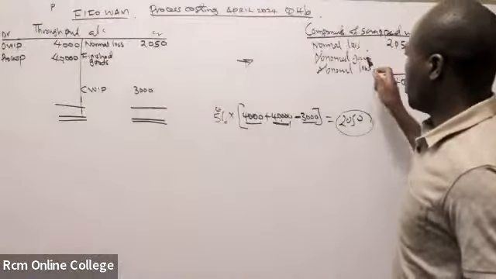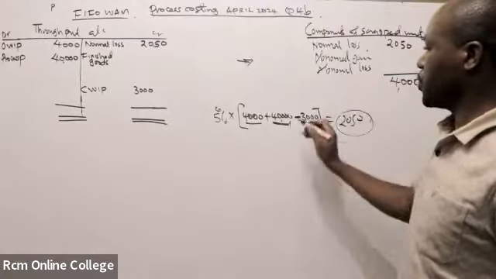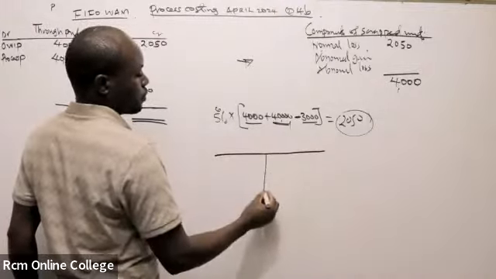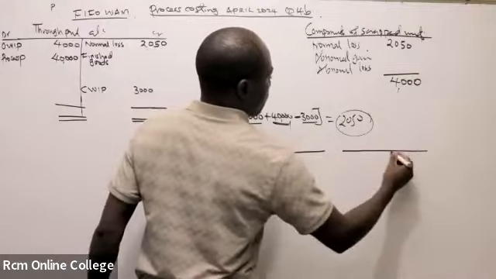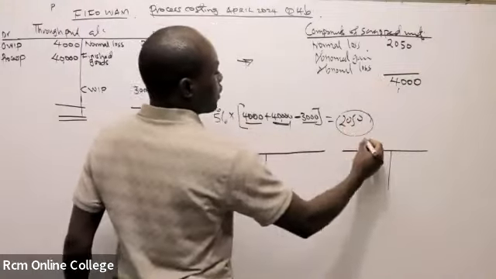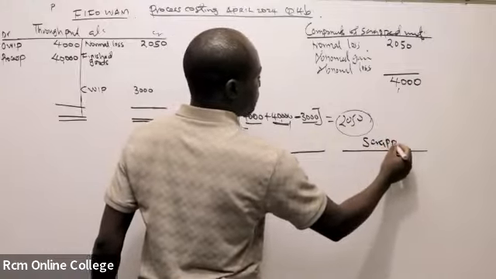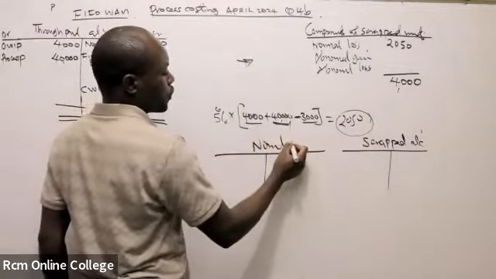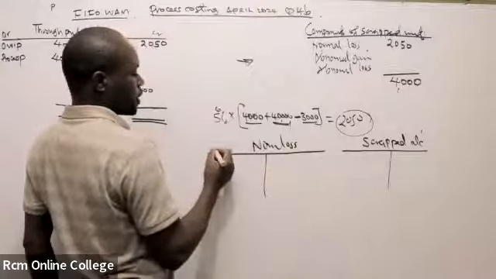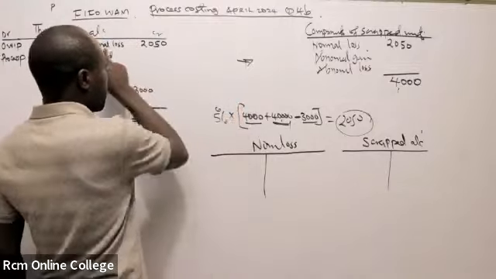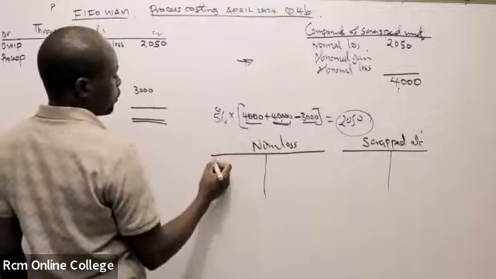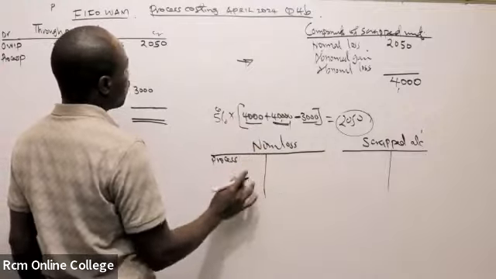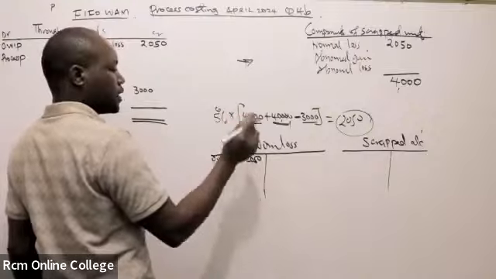$19.50. Of course, abnormal, so this one we are supposed to prepare. Let me see what is happening. Our total is 4,000. So let's say this is the scrap units account. And we already have the normal loss. Look at how normal loss is behaving. Normal loss is coming from the process account. You can see how we have recorded it. So we are going to debit the normal loss account, talking about process Q. This is what we did, and of course brought in the 20.50 units. This account was balancing.